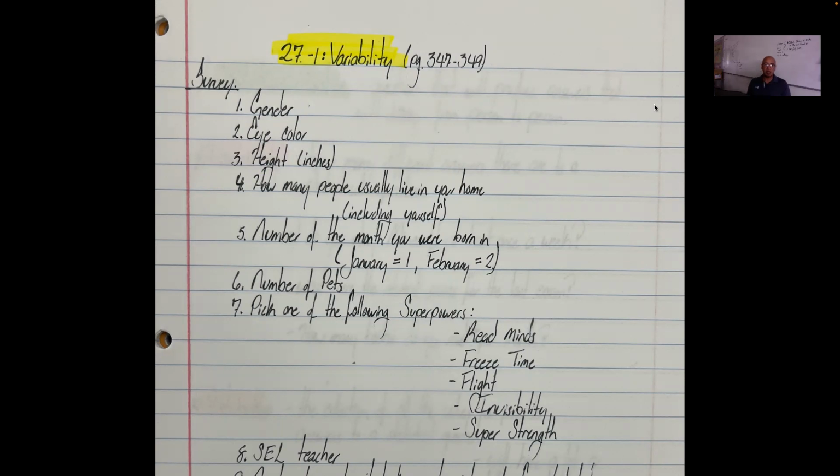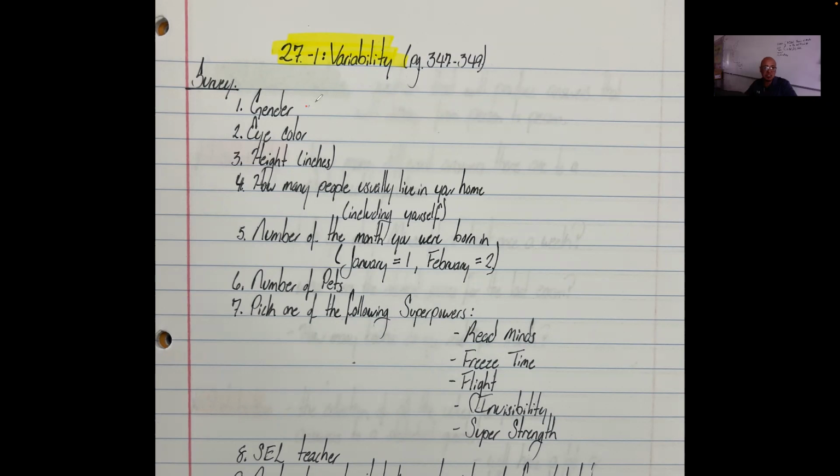They can potentially have a different answer from person to person. For example, gender. Now, if we keep this as basic as possible, let's say that gender has two potential answers, boy or girl. Eye color might have 6 to 8 answers, and there could be brown, blue, black, hazel, green, etc. So you have different potential answers per person. Height, obviously, if I were to line up all my students from shortest to tallest, there's going to be a lot of different measurements. And so the idea here is that all of these questions can potentially have different answers per person, but some of these might have more variability, more potential answers than others.